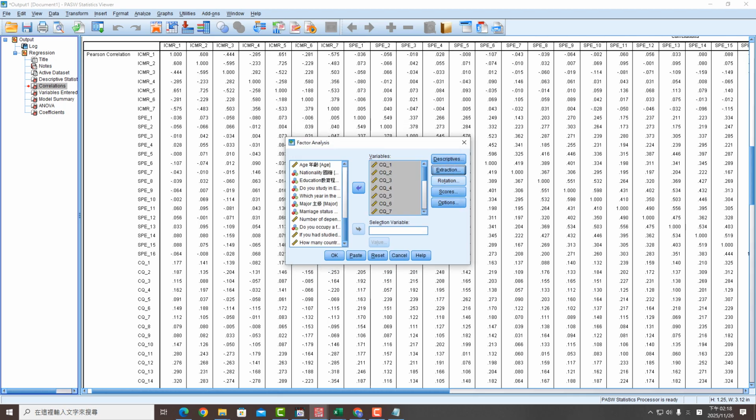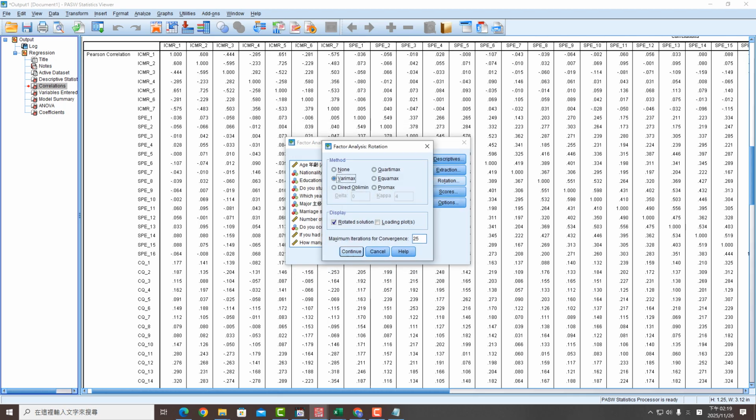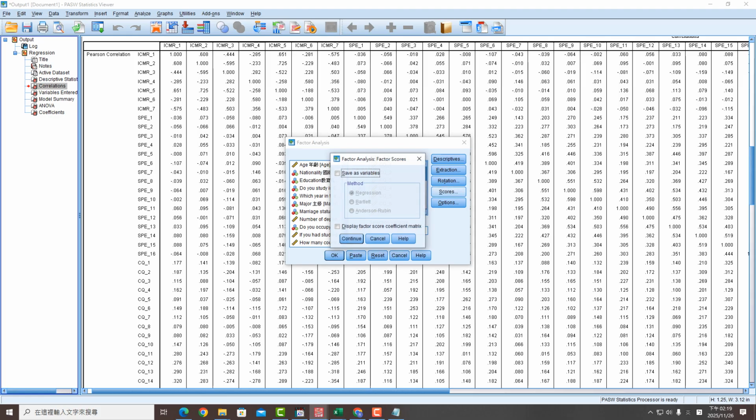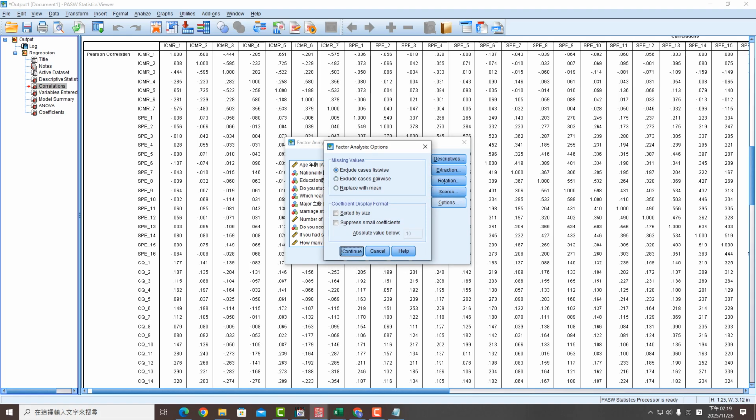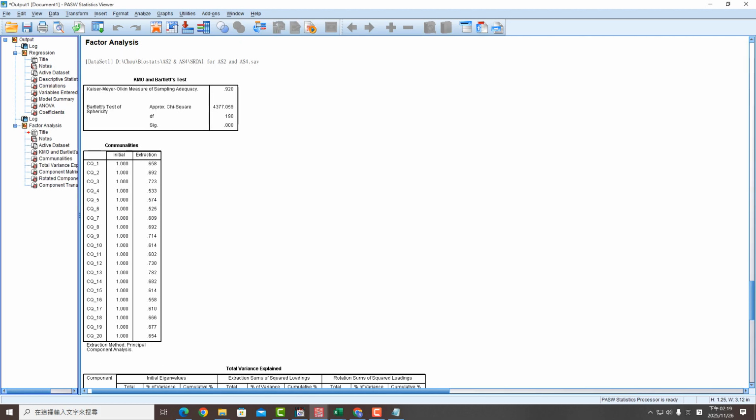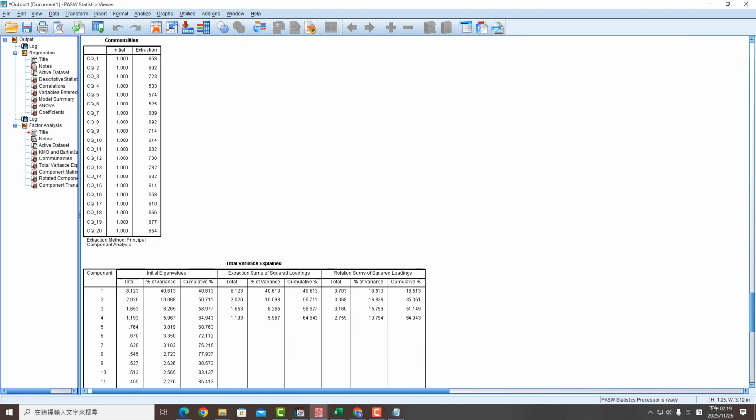PCA and varimax, scores, options. Three factors.